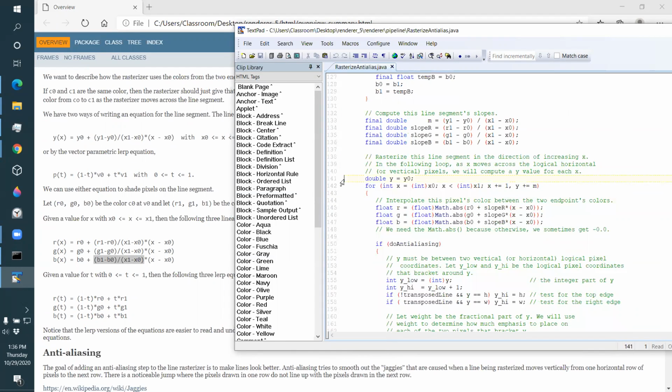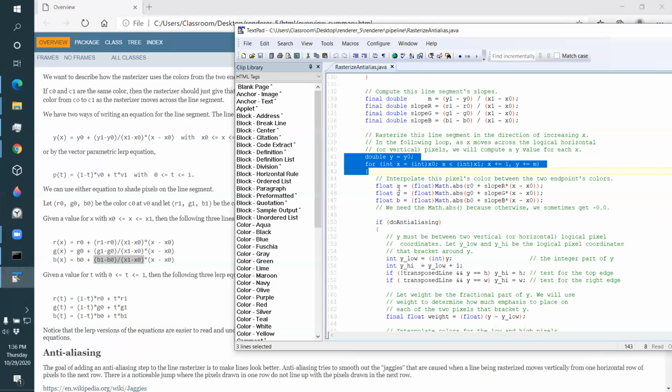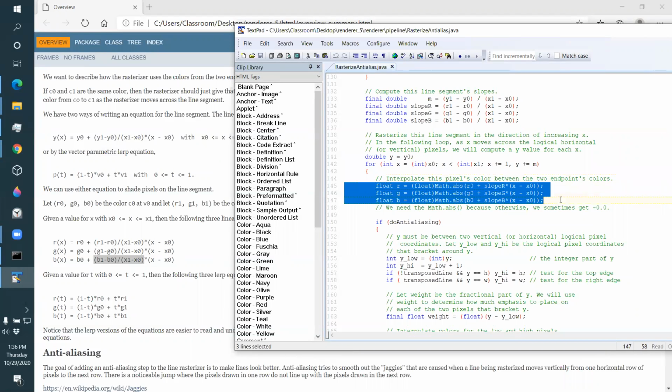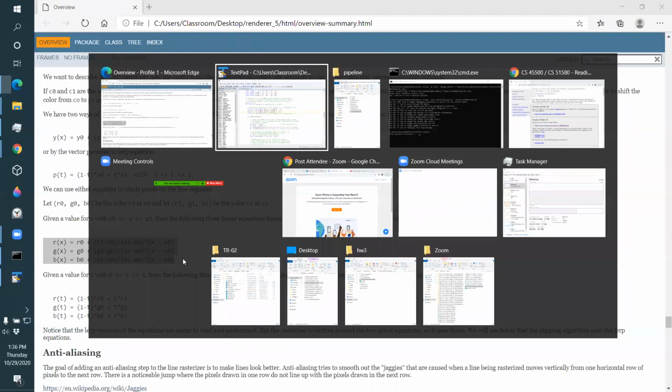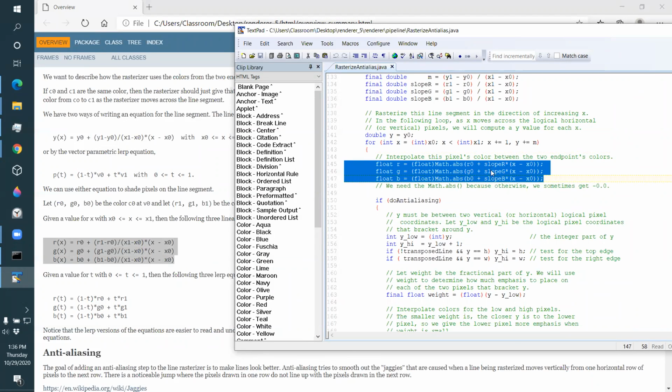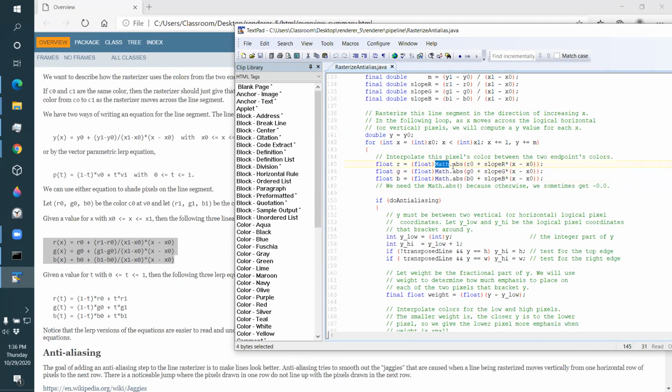Then I'm going to have the loop that walks across the line. And then here is the formula computing the RGB using the slope. So see that now these three formulas are these three formulas with the slopes pre-computed. See, there's no reason to compute the slope over and over again. So you really wouldn't use that formula. You'd pre-compute the slope and then see, but there's that formula. And then there needs to be rounding because the, oh, actually, I'm sorry. The absolute value is weird. Why do I take the absolute value? There's a little comment here.